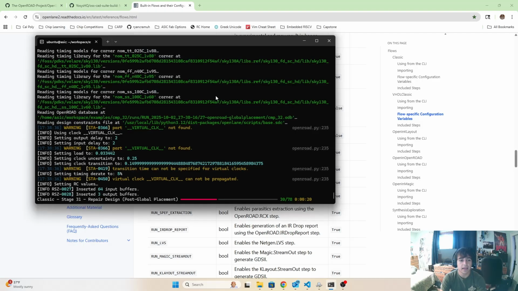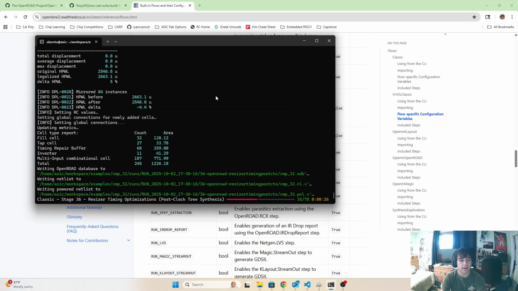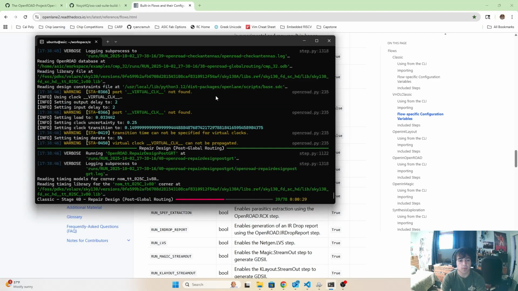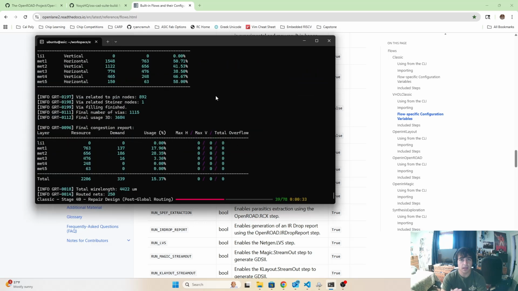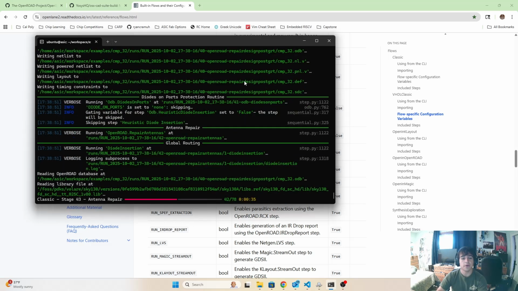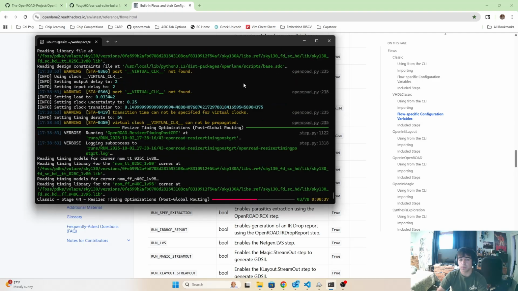And just know that the more tabs you have open while you run this, the slower it runs, depending on your design size. Right now, it doesn't really matter because it's such a small design. For bigger designs, you definitely want this to be the only thing running on your computer. And you can do interesting stuff in the operating system to give this more compute power, and we can talk about that.